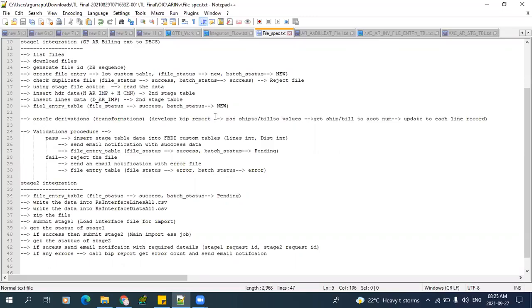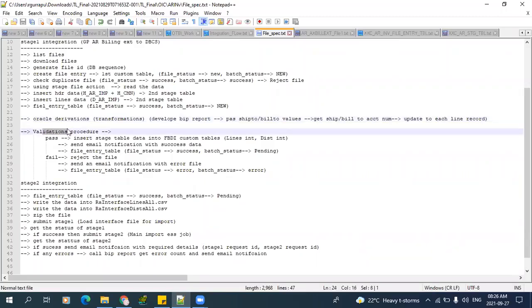If you have 10 validations, then get the values from each data set. Once your Oracle derivations are successfully completed, you can use a BAP report or web service calls or REST API calls, whatever is feasible for you. Mostly you can use a BAP report so that you will get bulk data.